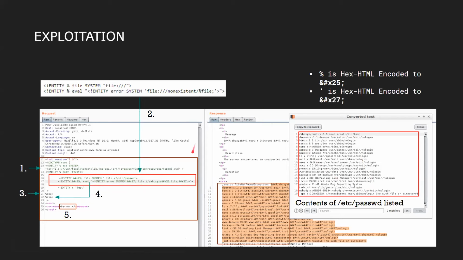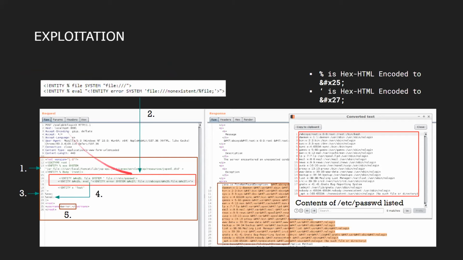So the idea behind this was that we cannot have nested entities, like we cannot have this file parameter entity being called inside another parameter entity. That was the restriction that we saw earlier, but the parser would not complain about nested entities if we were somehow able to load this using the system keyword by hosting it on our attacker server or something like that. But in this case, out-of-band requests were blocked, right?